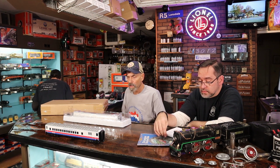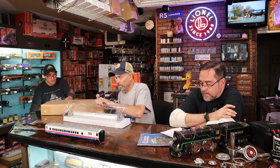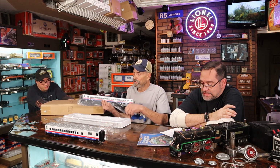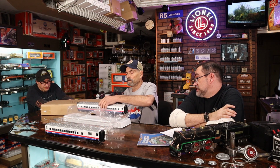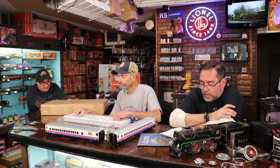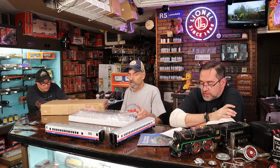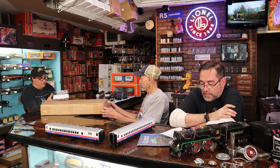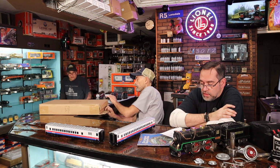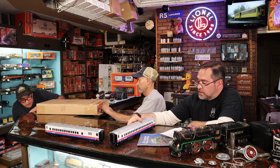And this one's 203. Oh, this is the bar car. Did you have experience in the bar car as a young gentleman? No. In 1976, I was 8 years old. Back then, you could get away with sipping a beer or two. Originally Reading commuter car number 1327, the bar car was likely built by the Standard Steel Company in 1922. While on the American Freedom Train, it was known as the bar car and contained swiveling chairs, a piano, and, as you guessed, a very prominent bar. The car was externally distinguished from its near clone, number 204, by its large roof vents. This one doesn't exactly have large roof vents.